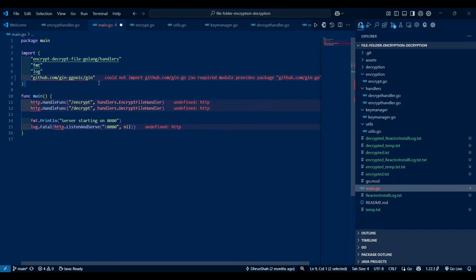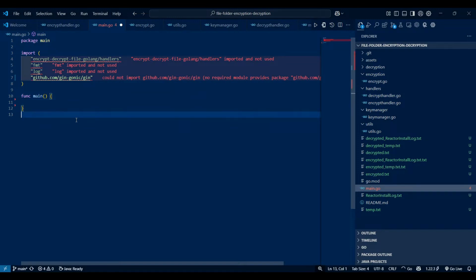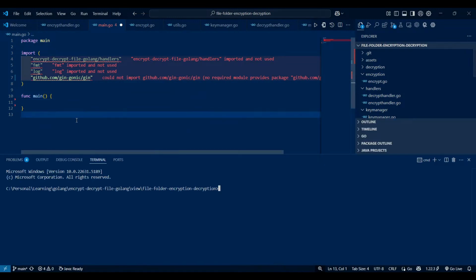We did not install this package previously, so we need to install it. Along with that, we also need to remove these statements. So what we can do here is go get.